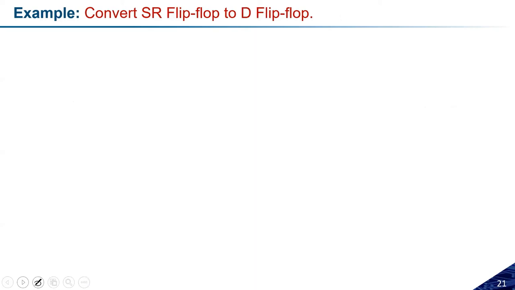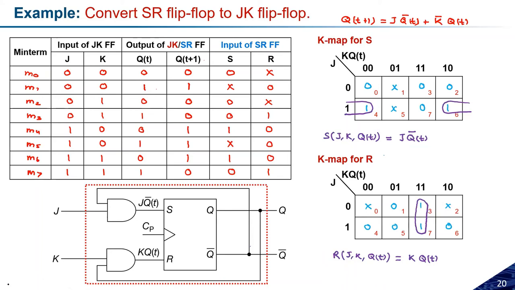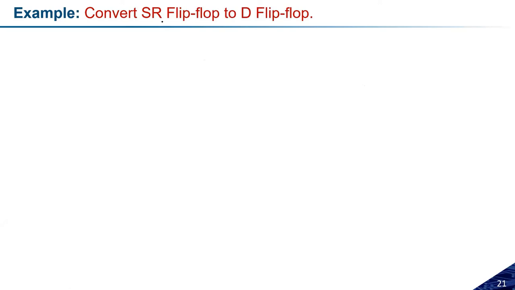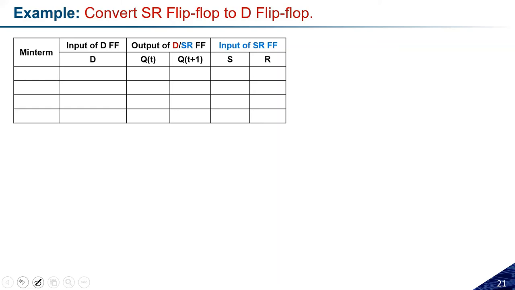Let us take an example. We know the fundamentals of how we can convert SR to D flip-flop. But just see here, in the previous example, I considered converting a two-input flip-flop from a two-input flip-flop, so 2 to 2. That is why we got 8 minterms. Similarly, if I have to convert SR flip-flop to D flip-flop, the total number of minterms required is 4 only, because the required flip-flop is having only one input. So 2 to the power 1 plus 1 will give you the 4. So we need 4 minterms to prepare this flip-flop, but in the last example we had 8 minterms.